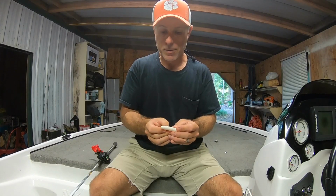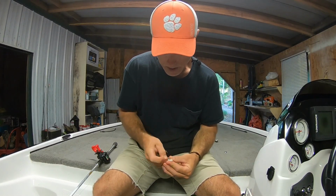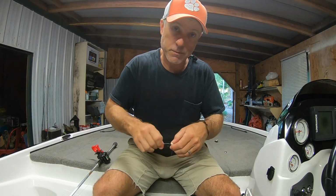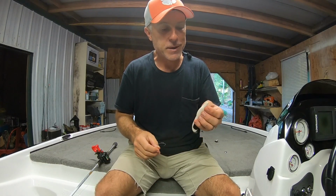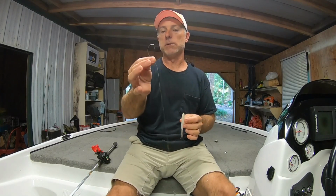But what I will do is we'll take this out. Let's undo it. Come on, work with me. Now this is a used Fluke. We've caught probably 10, 15 fish on this thing. I'm trying to get it to hold together for us for the demonstration. But, all right, what we do here is you take your hook.